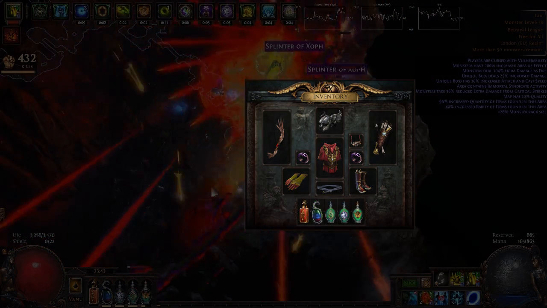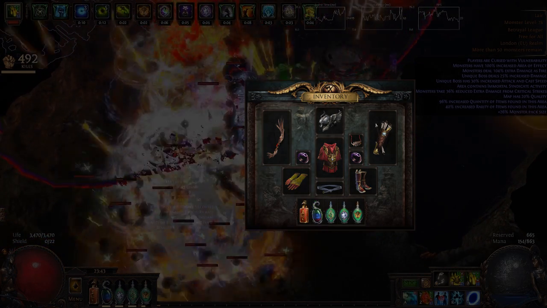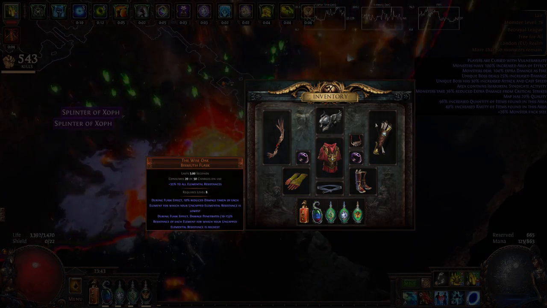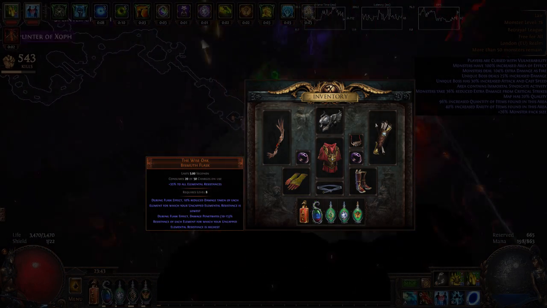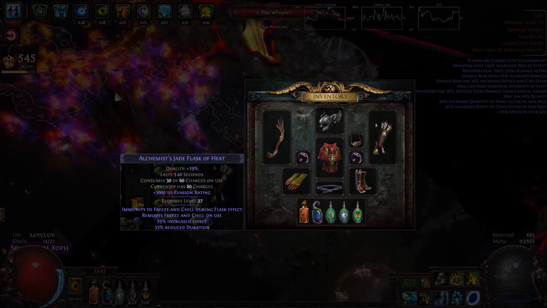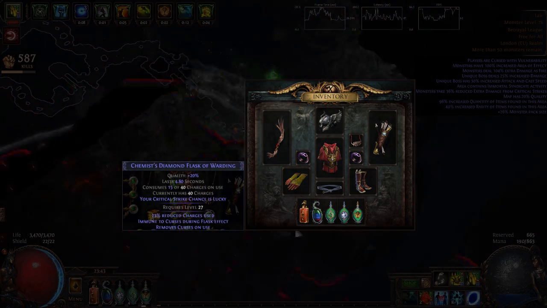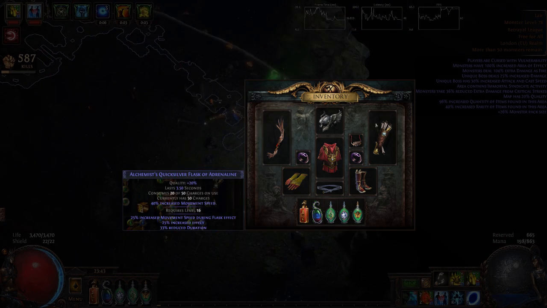For Flasks, use this exact setup. A Bubbling Divine Flask of Staunching, the Wise Hawk, we're pretty much relying on this to be capped, an Alchemist Jade Flask of Heat, a Chemist Diamond Flask of Warding, and finally an Alchemist Quicksilver Flask of Adrenaline.